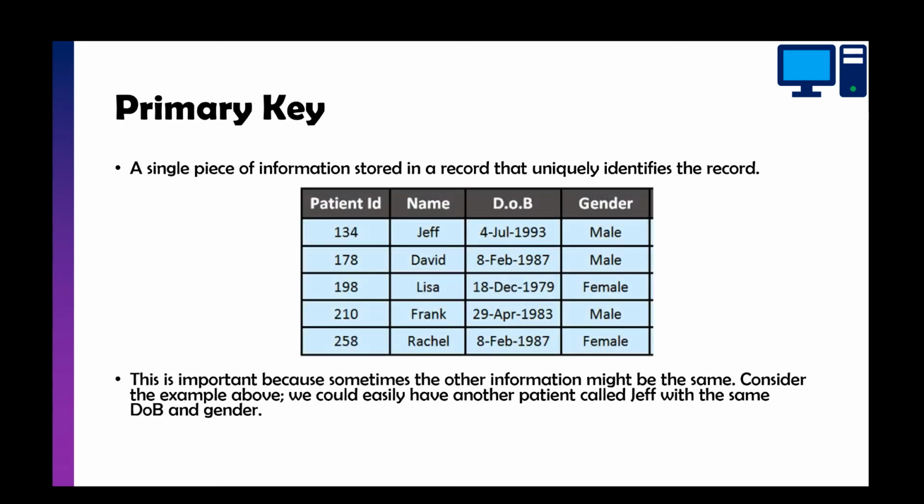So a primary key is a field that uniquely identifies the record. So you see here we've got patient ID, that would be a primary key. This is because you could quite easily have somebody who's called David, who was born on the 8th of February 1987, who was also a male. That is a possibility, very unlikely, but it's possible that in one hospital you might have two people with the same name and same date of birth. But if you give them all a unique number, that will identify this David from another David. So it's a way of making sure that each record is unique so we can find the specific thing we need or want.